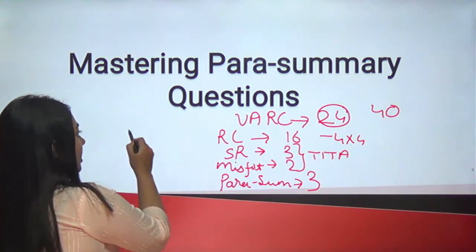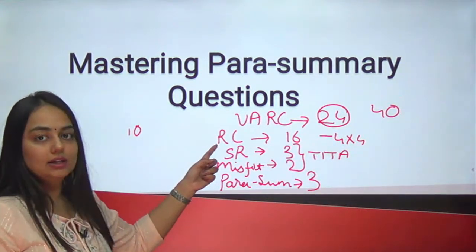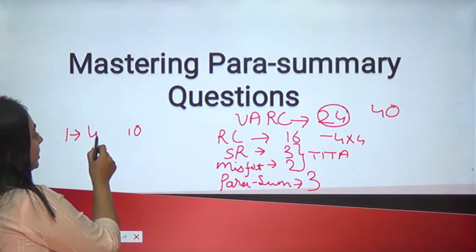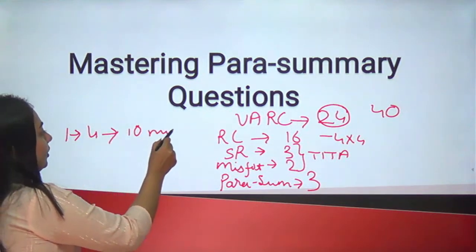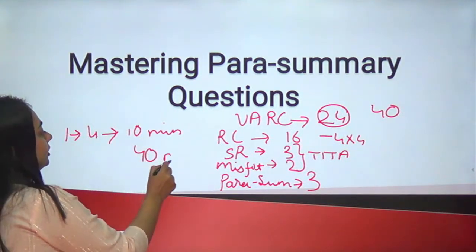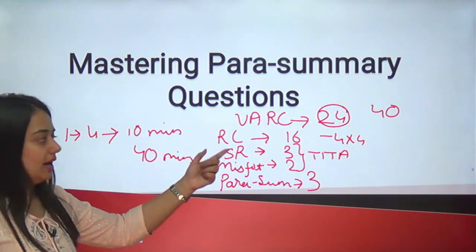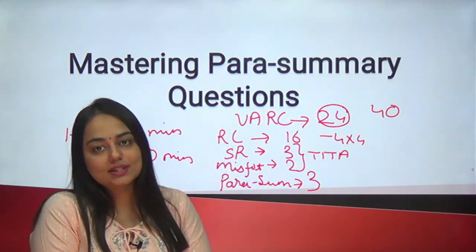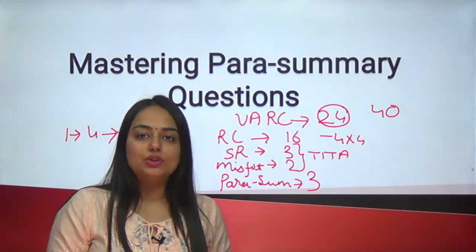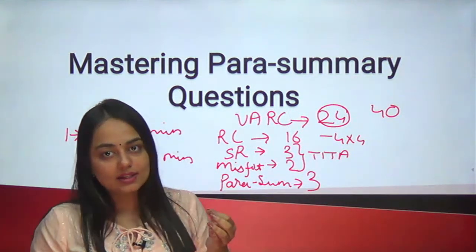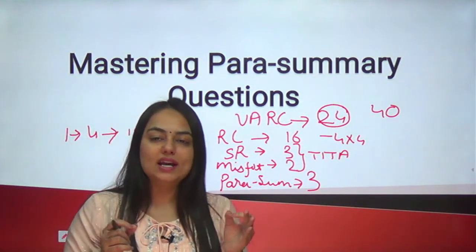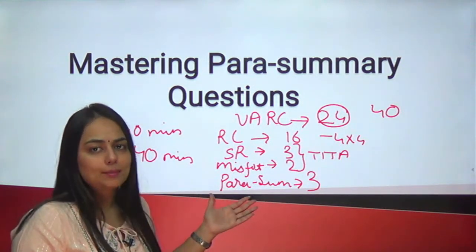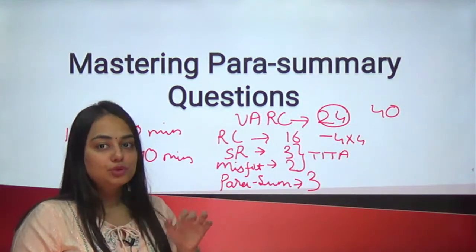Let's say you are a beginner and on average you take 10 minutes to do one particular RC. One RC has 4 questions, right? If you do each RC in 10 minutes, you would take 40 minutes to do all 4 RCs, and your time's up. You don't have any time to even look at the other questions. What I have seen in many students is that they would do 2 RCs and try to wind them up in 8 to 9 minutes, and then move on to either the misfit question or the para summary question, para summary because they have options in it.